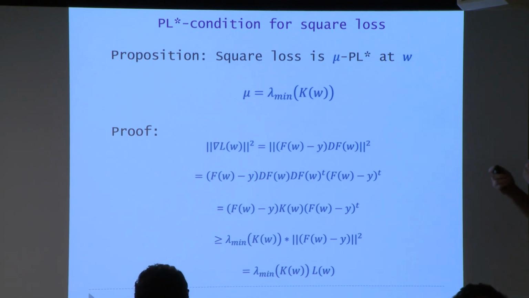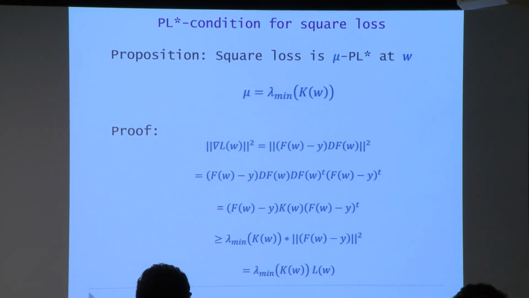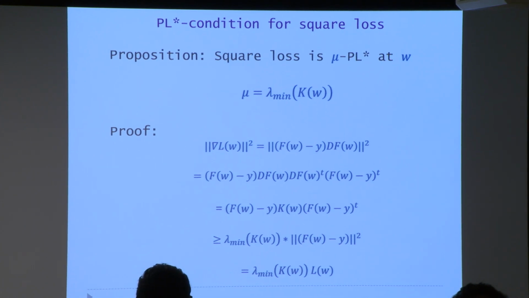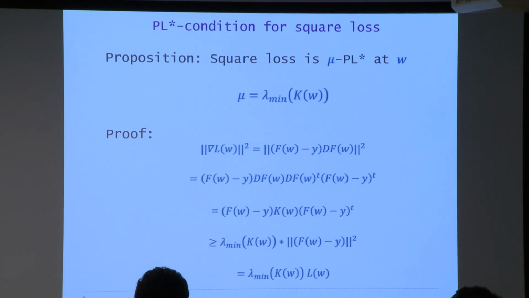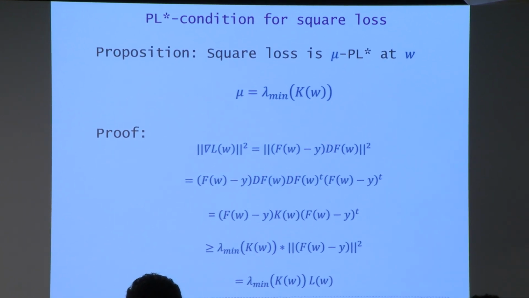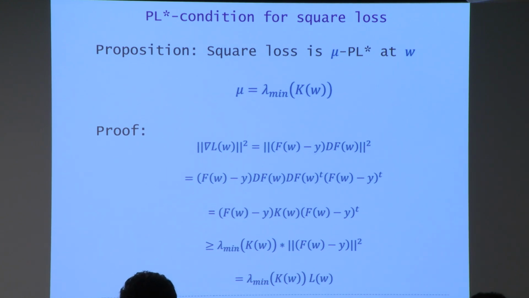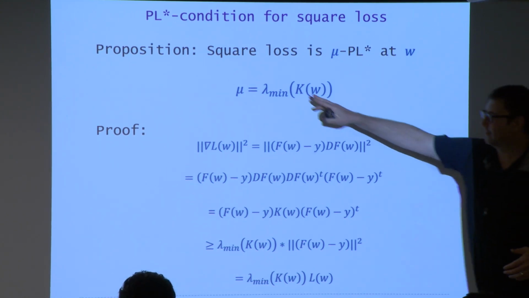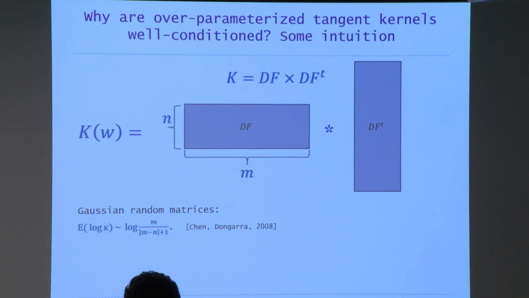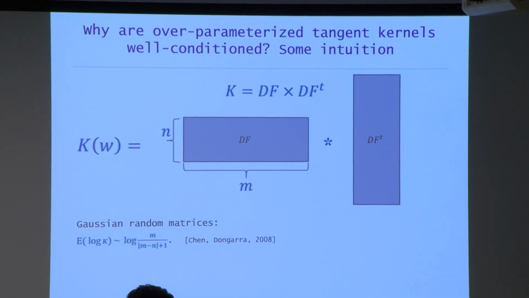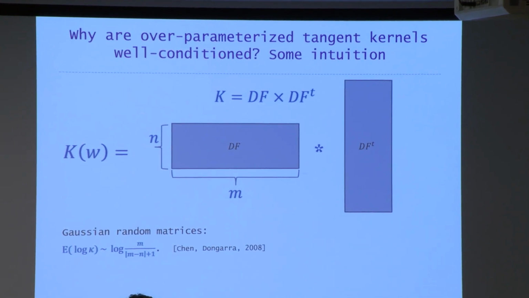So almost all of it boils down to finding the minimum eigenvalues of the kernel. What we will need is to control the minimum eigenvalue of a kernel over a ball of some really constant radius. The radius is something like 1 over that. Okay.